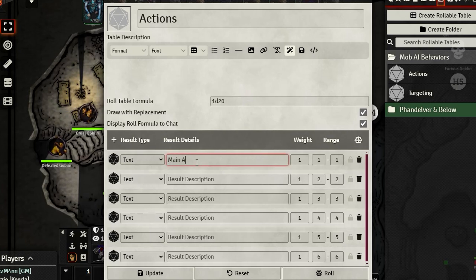Main attack. So if I'm an archer, obviously my main attack is going to be my range. So just as a reminder, I'm going to do melee / ranged. I'm actually going to copy that because the secondary attack will be the same thing. Generally, whatever your main attack is, the secondary attack is usually the opposite. So we'll call that secondary attack, and we'll do melee range there.